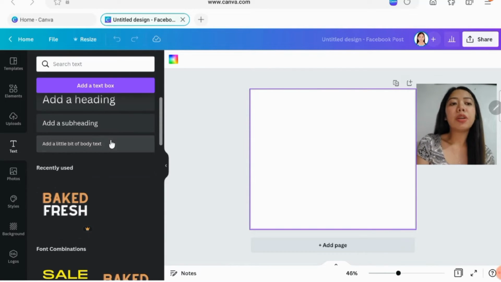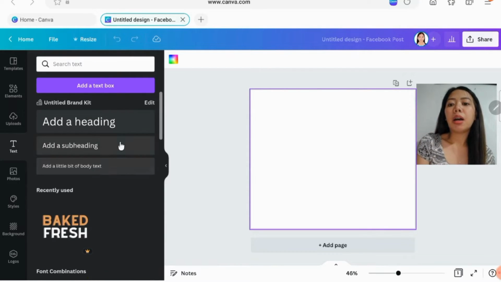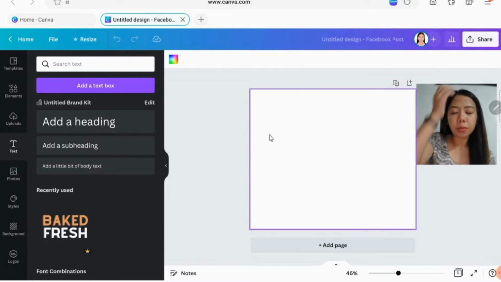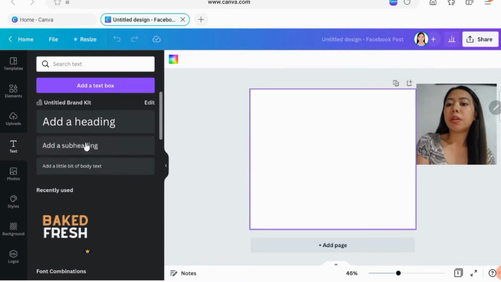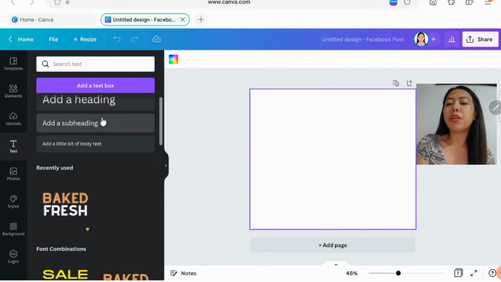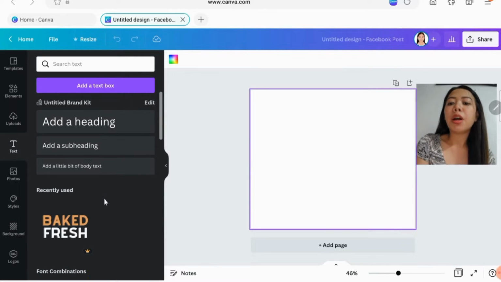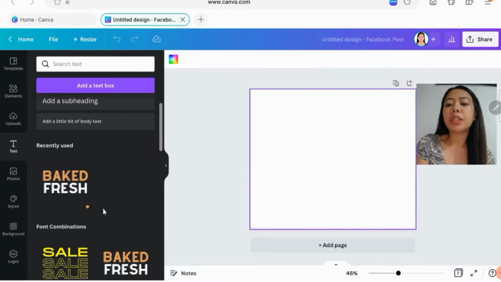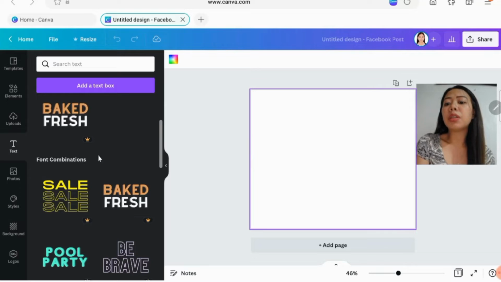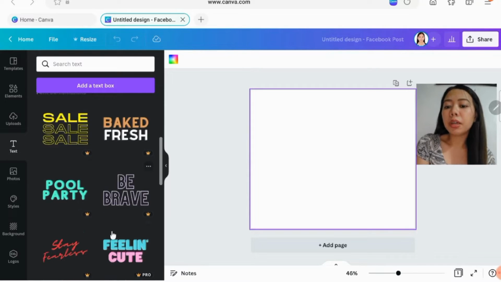One thing that you have to remember in adding text is the font style. Text font styles really have an impact on how you want to project your image to be. If you really don't have any idea yet on what type of font you want to have, there are samples in here.